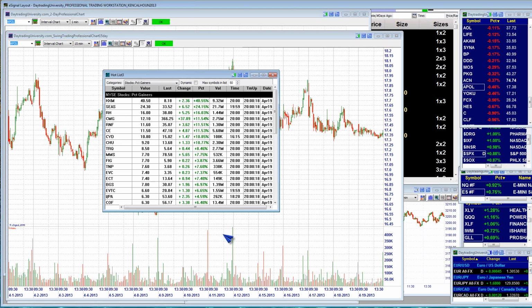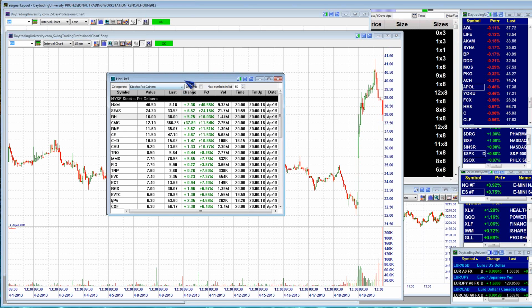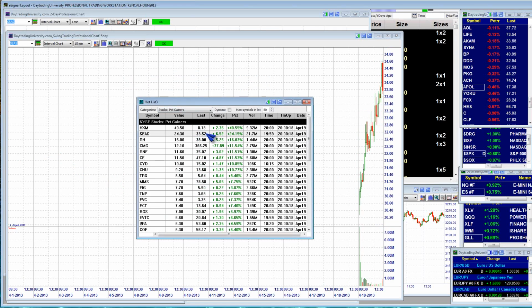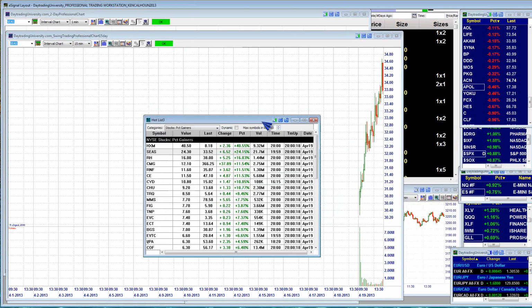Look at the last column for the price, and this is the volume. So where's one that's at least $20 a share and over 1 million a day? Okay, SEAS, Celgene, CE, Capital One, EVDC, J&J. Okay, right. So we would not be looking at those charts. We're looking at those that are over 20 a share, like this RH, SEAS. Interesting. I don't see any other data. So I wouldn't trade that.